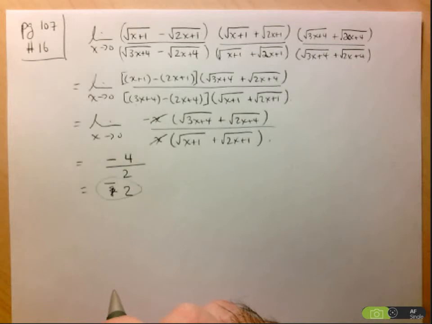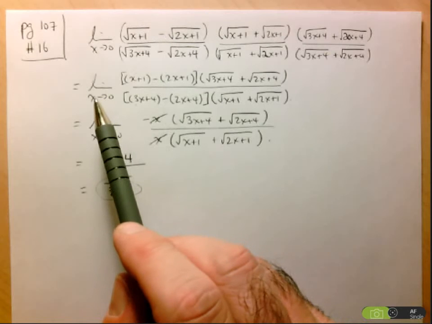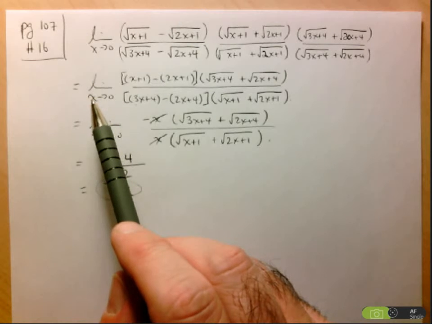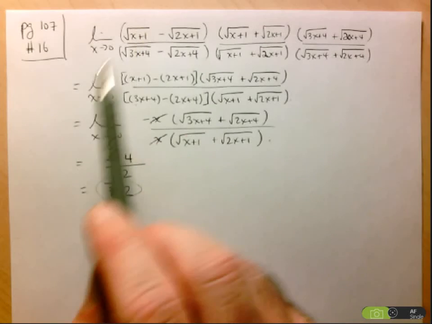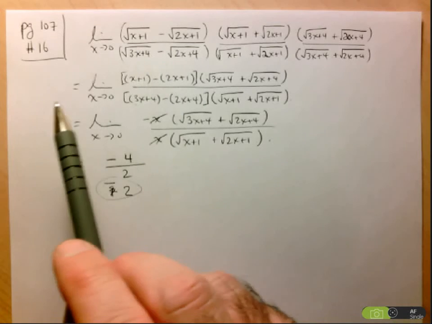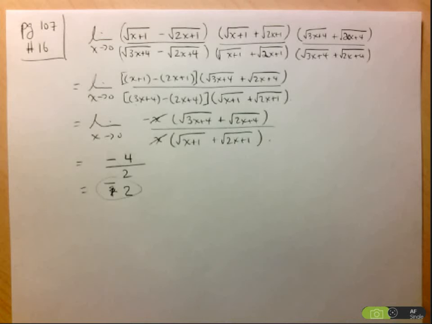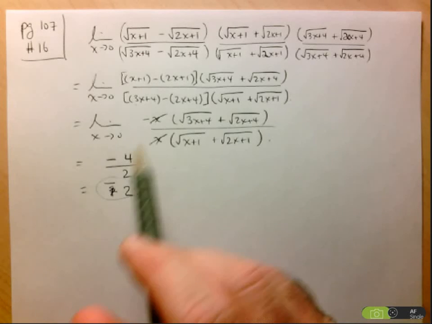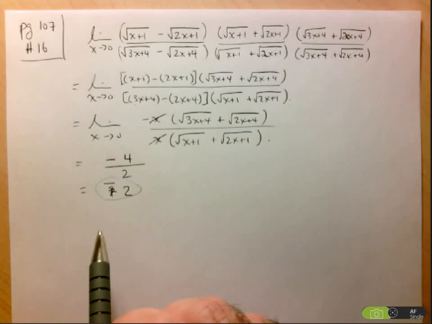So just a quick recap here. The important thing was to first of all realize that we had an indeterminate form, and then to realize that just rationalizing the numerator wasn't going to be enough because we were still left with this expression approaching 0 in the denominator, which we couldn't do much algebra on. So we solved that problem by also rationalizing the denominator. So again, it's the same types of tools that we're using, sometimes in slightly different ways than we did before. Okay, that's it.